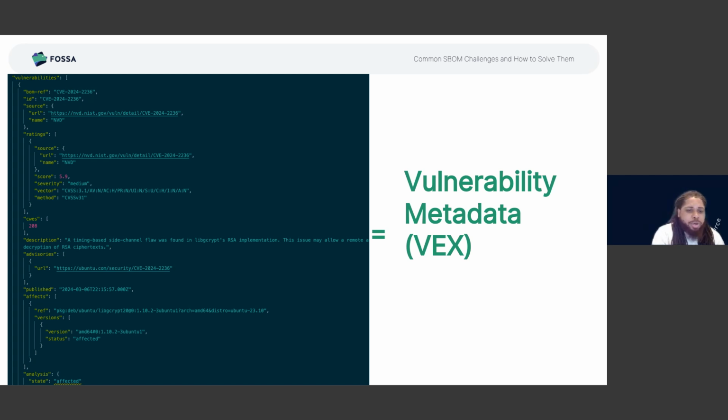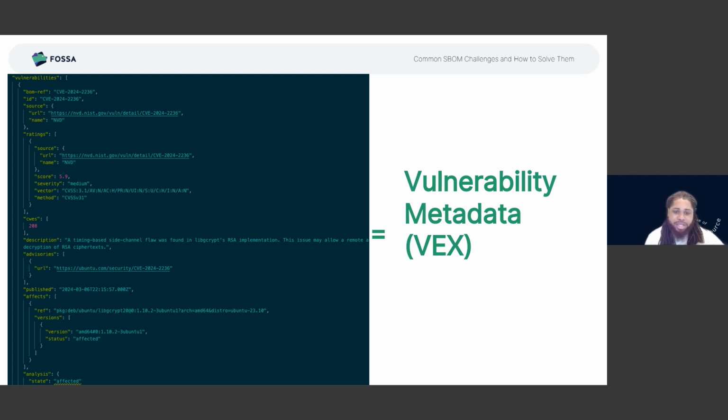Let's get a little bit more tactical here, right? I think talking about VEX from a theoretical standpoint is nice. Being able to actually see what one looks like and what it means is a lot better. Looking at my screenshot here, you can see for this CVE 2024-2236, it has a medium severity, CVSS score of 5.9. In this case, we have not actually analyzed this particular vulnerability. This is considered an active vulnerability in FOSSA terminology.